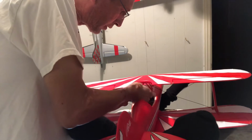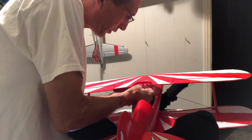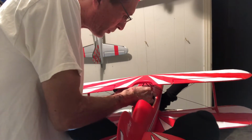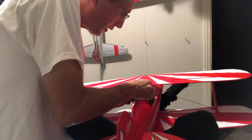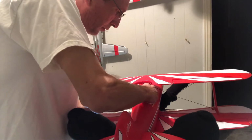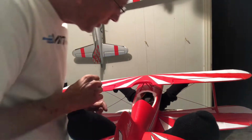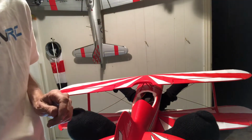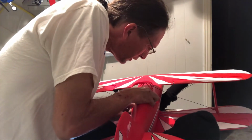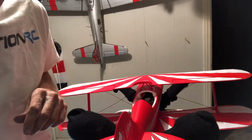Got the propeller off. I left the propeller off right now. I hope this thing can go here. Now none of the rods on the tail is tied in. And why ain't it going in here? There we go. Now my AX3 is going. Now I've got to take the plug out before I turn my DX6E on.